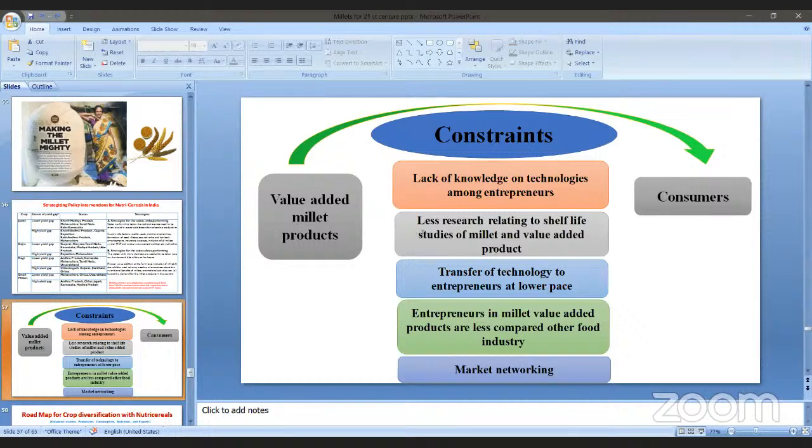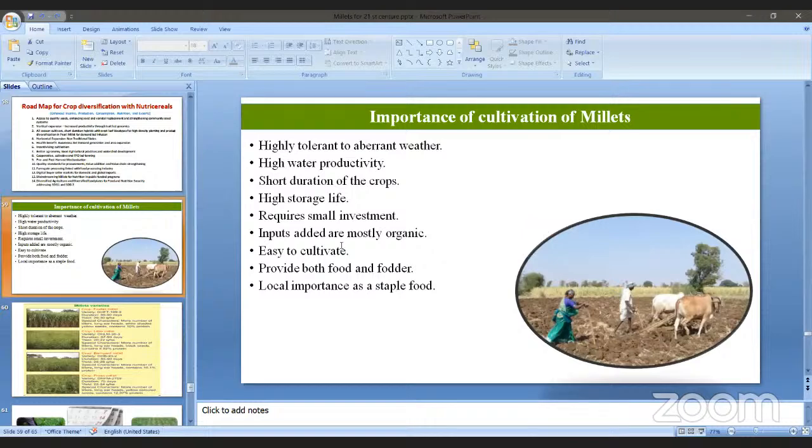But now many research institutes, ICAR, have developed many high yielding varieties in the last five years. Nowadays farmers are more aware and grow the yielding varieties. Market network is another important issue. After the International Year of Millets was celebrated, many government and state government agencies are campaigning more. Value-added products are now directly available. You are nearing the time, I think.